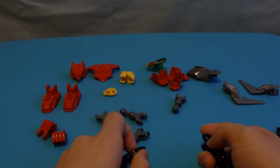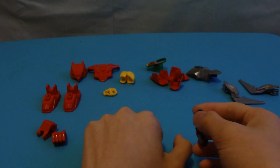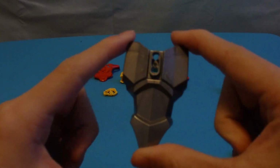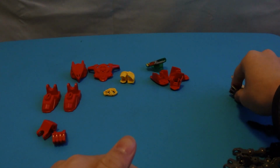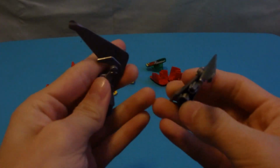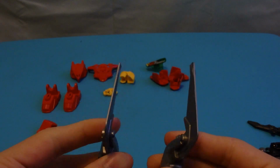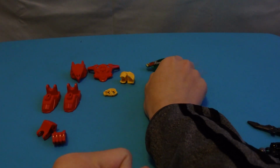Bones. What do we have for bones? Well, I'll tell you right now. We have 4 of the knee joints, 4 of the standard gray joints, and that's it for bones. Armor. His main body armor is gray, light silver. Yeah, it's silver. What am I saying? And also, just to show you right now, these are for his wings, or his falcon wings. So these are little tusk pieces, which are also used in the creatures. So yeah, no, this is something good for MOC making. Just saying, I don't do MOCs anymore, but yeah.